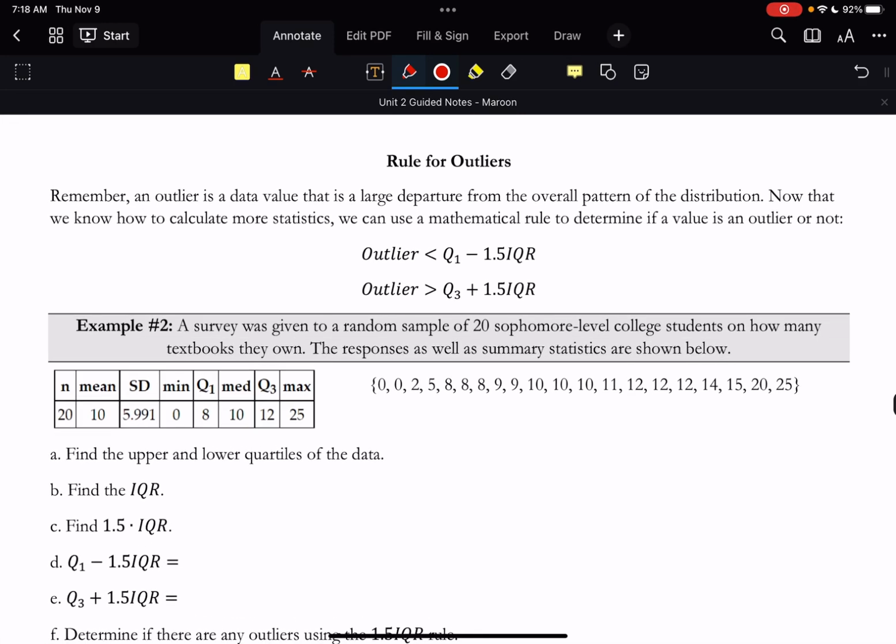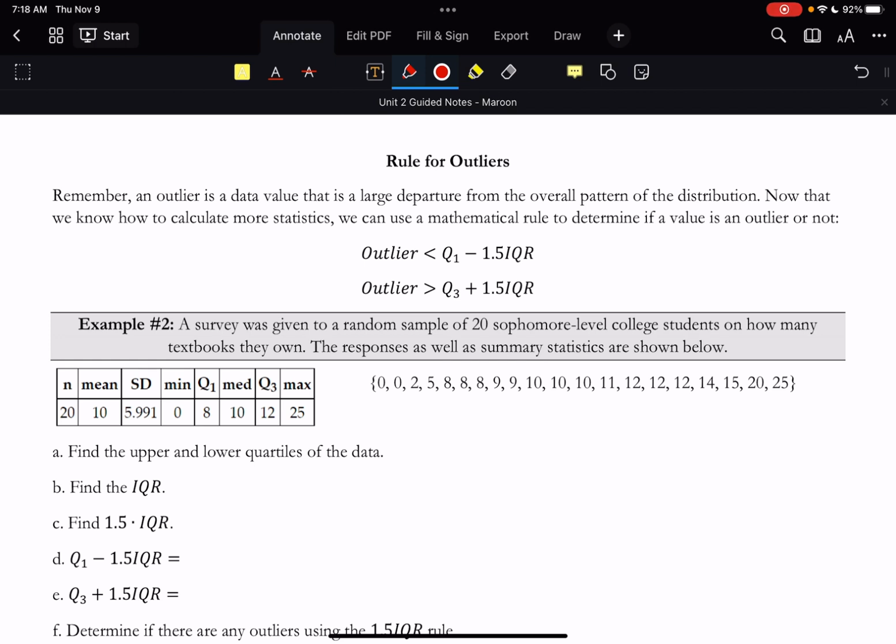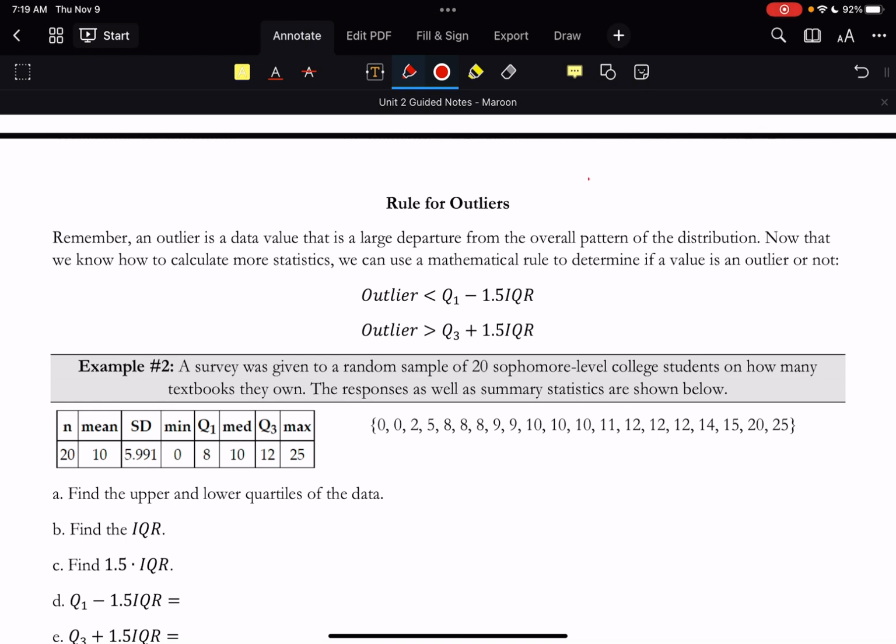We've been talking about outliers when we were describing data distributions, and we've been saying that these are apparent outliers. They appear to be outliers because they appear very far from the rest of the data set in terms of spacing and in terms of value. However, we now have a rule to determine if I actually have an outlier or not. This rule is called the 1.5 IQR rule. Now we can drop the word apparent, because we can mathematically find whether I actually have one or not.